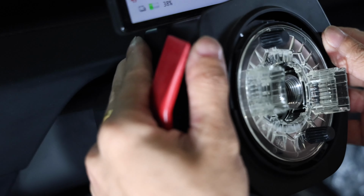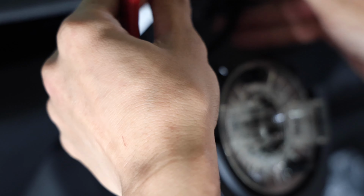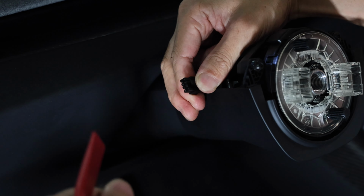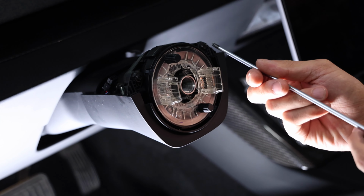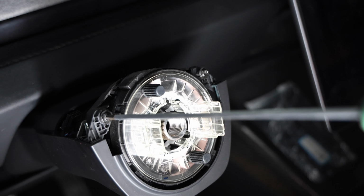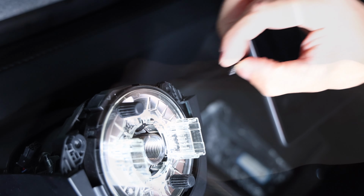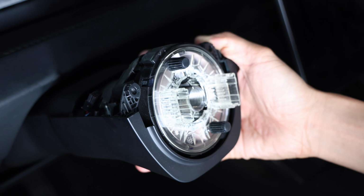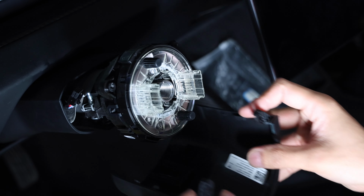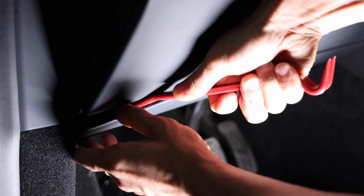Once the steering wheel is off, go ahead and pry open the steering wheel column. So you want to pry open the top. There's four clips, and then you want to detach this wiring harness. Then unscrew the two torque screws at 11 o'clock and 1 o'clock. And these two screws you will reuse later. Once you remove those, you can actually detach the bottom cover of the steering wheel column by pulling it towards you and then down. And now you have full access to the steering wheel column.